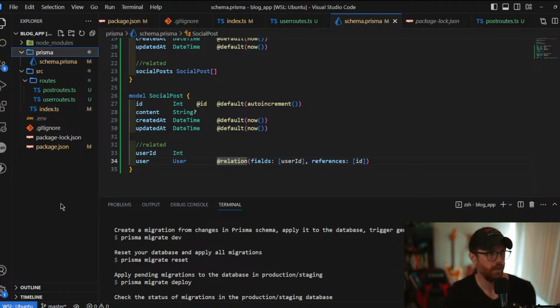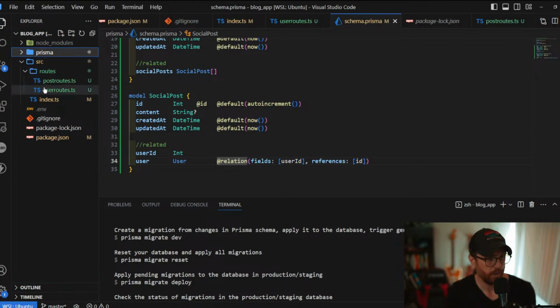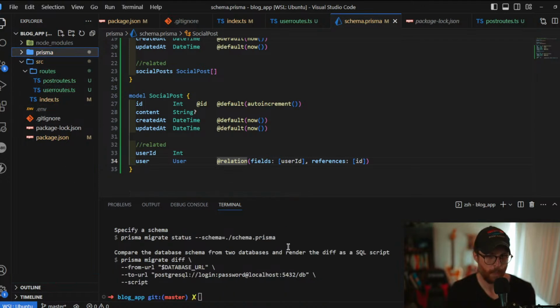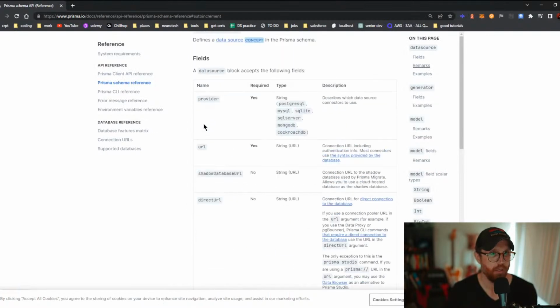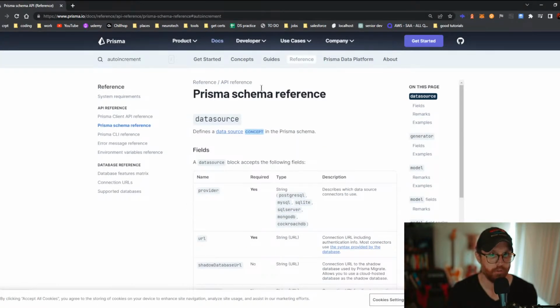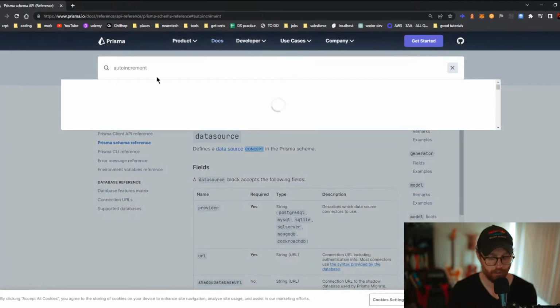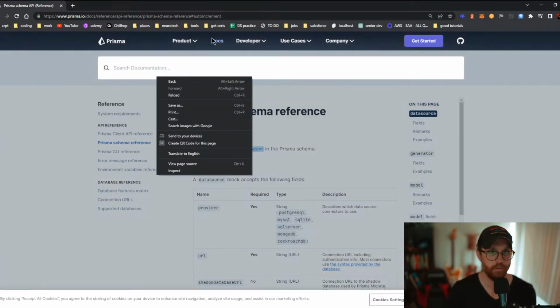Oh yeah, it should have generated a migrations folder. So what did I do wrong? Let's see here. Man, these kids are tripping, like screaming. Let's see, docs.